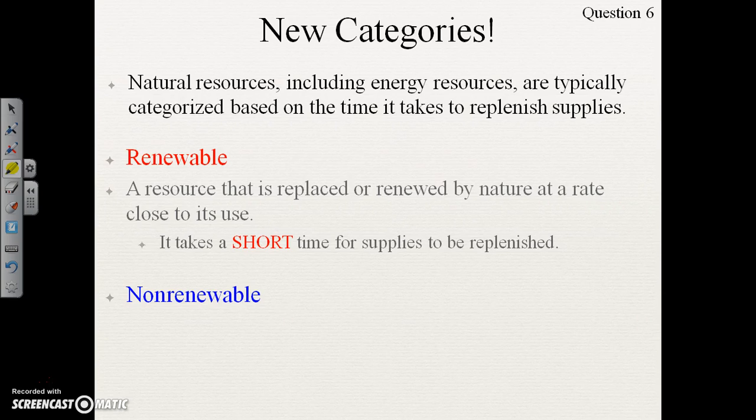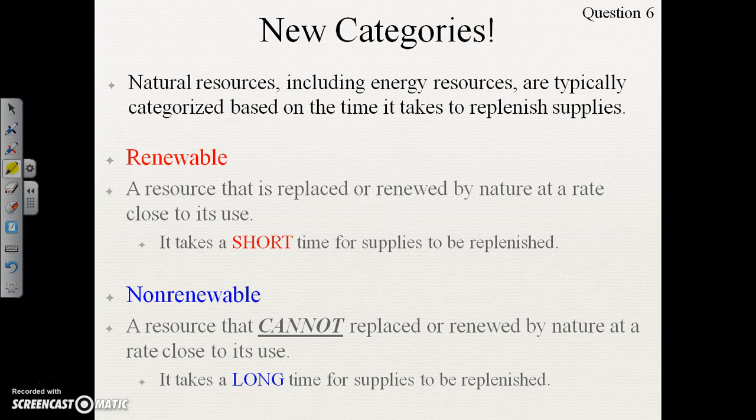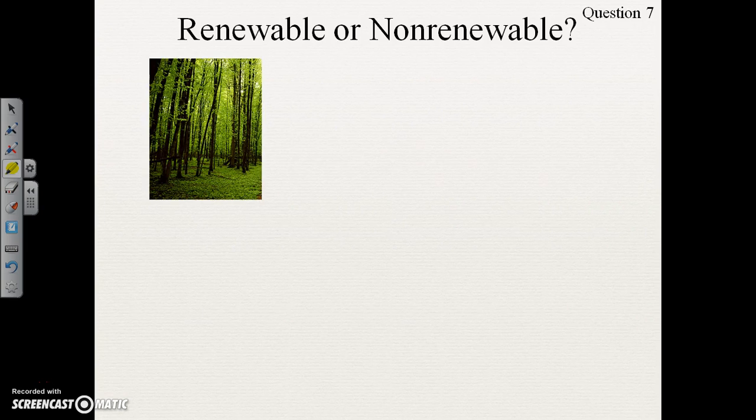And the opposite, we have non-renewable. So this is going to be, as we guess, a resource that's replaced at a very long time from when it's used. Long as in millions of years, hundreds to millions of years, most likely millions of years. Non-renewable, not renewed fast, renewable, renewed very quickly. So we're going to go through them quickly here. If we have wood or trees, those are going to be renewable. You can easily throw some seeds down into the ground, it will eventually be replaced. Yes, those trees will not grow to the same exact height in a quick period of time, but there is a ton of trees on this planet, so it is considered renewable. You can easily replace it.